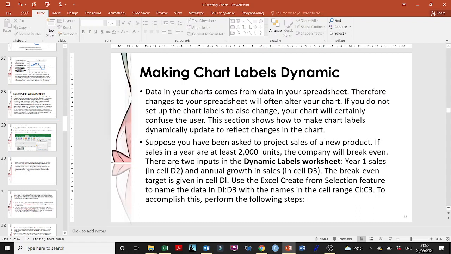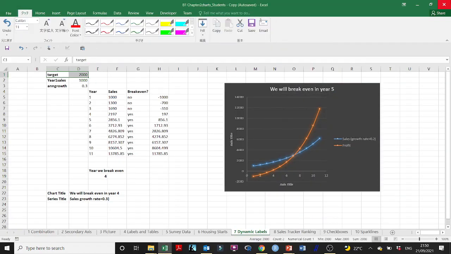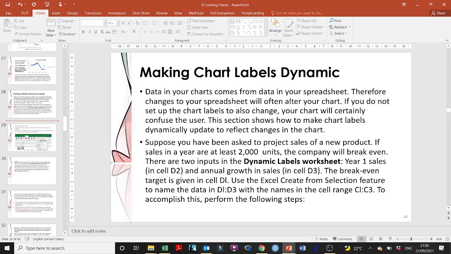So basically you are going to start with understanding how we are computing the growth rate. So suppose you have been asked to project sales of a new product. If sales in a year are at least 2,000 units, so this is the initial sales. So this is the initial value, here is 2,000 units.